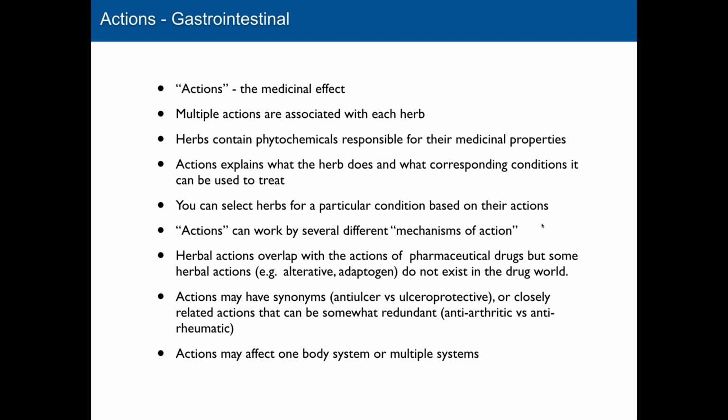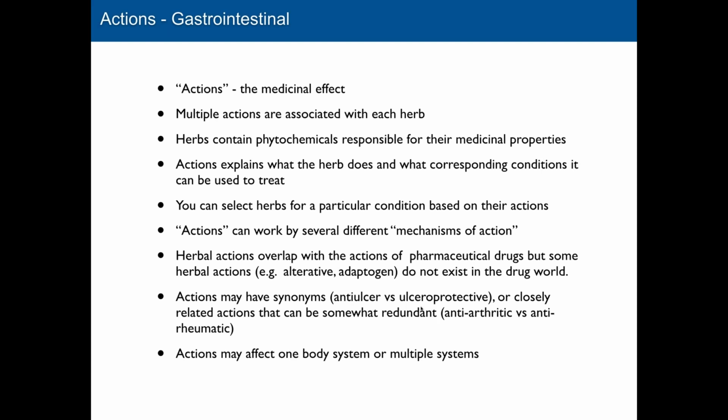As we mentioned earlier, some of the herbal actions we're going to talk about will overlap with drug actions. Anti-inflammatory would be an example, or antacid. But then there are a lot of herbal actions we'll talk about, like carminatives and bitters. These things don't really exist in the drug world. So there's overlap, but there are some unique actions associated with herbs that you don't see in the drug world.